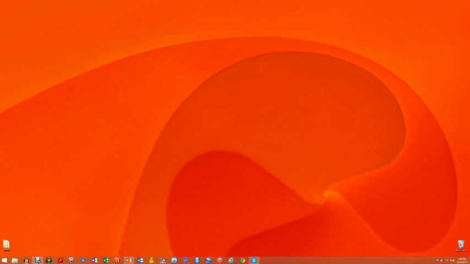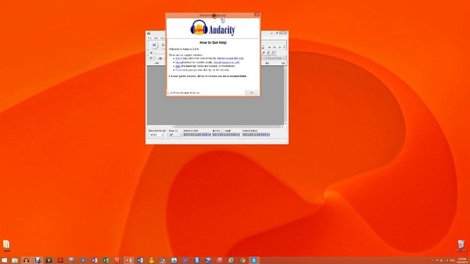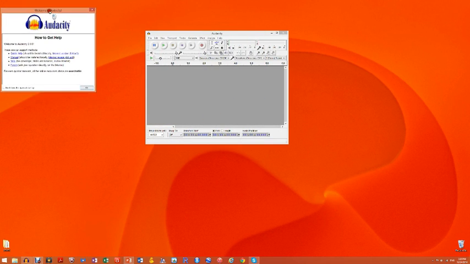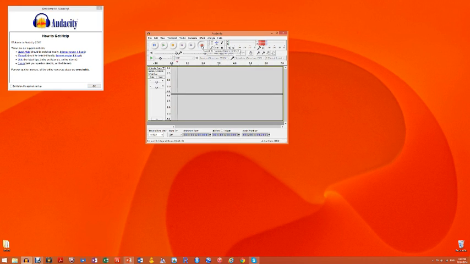To make a podcast, you need to open your Audacity software. There are some help facilities here which I've had to make use of at times, so I would keep that. Here's the Audacity recorder. To make a recording, you simply press here and your voice is recorded. You can see it being recorded there. I'll speak for a little while. I'll count 1, 2, 3, 4, 5, A, B, C, D, E, and then I will stop it.